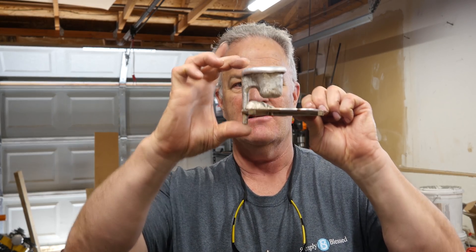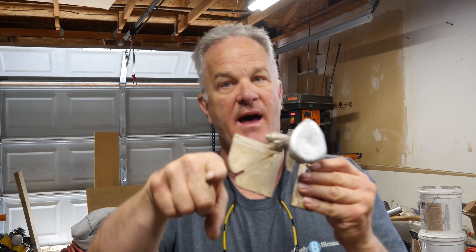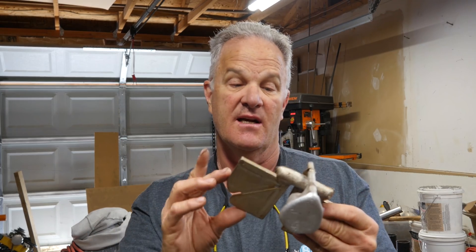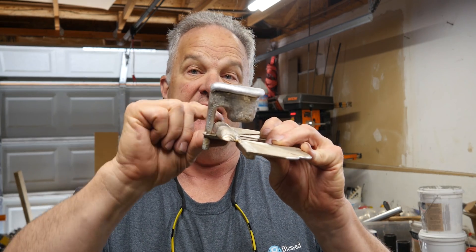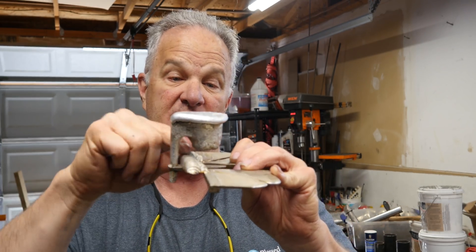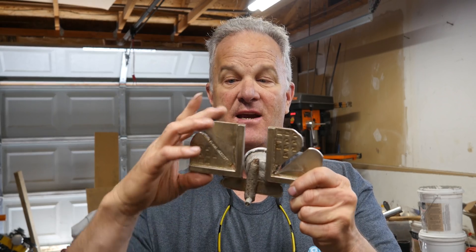I'm going to go through the anatomy of a pour. The first one I did — short flask. I didn't vent it; I only ran a vent off to the side. I didn't come up and out, didn't give a place for the gas to escape. Interesting to note that I didn't get the divot in here — I didn't get that pressure build-up. But of course, I didn't make it all the way to the corners. That was the first pour.